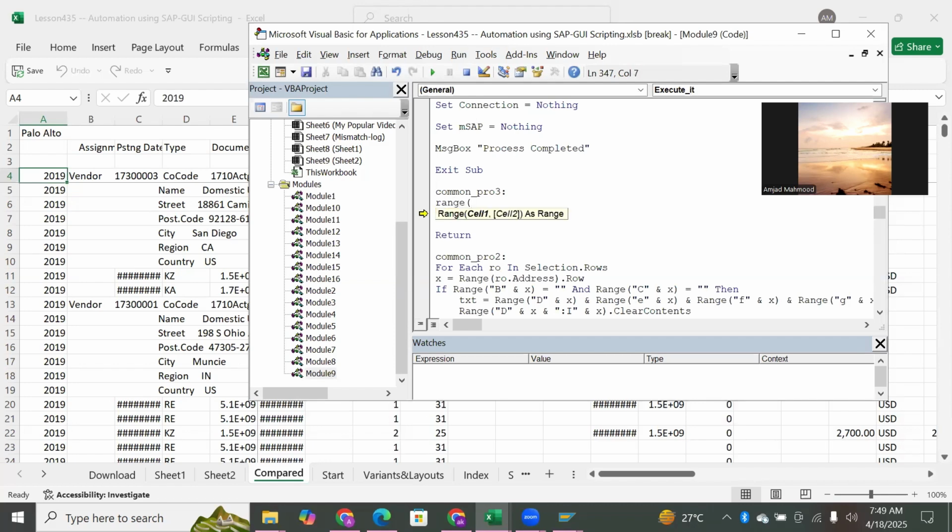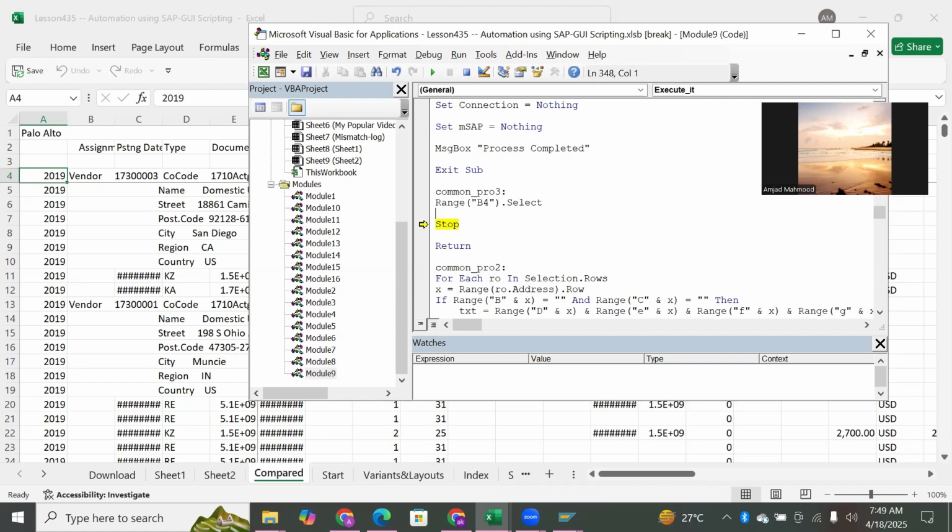We select the range B3, B4. B4 is fine, okay? And this is dot select. So this will take our cursor, our cell pointer to the B4 position. And here we would love to insert a column.